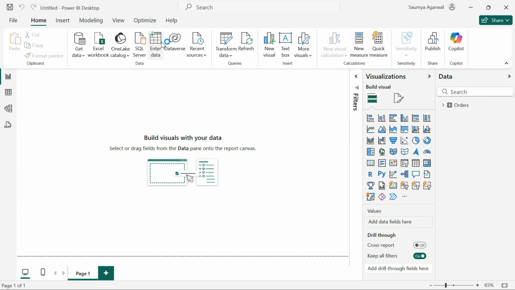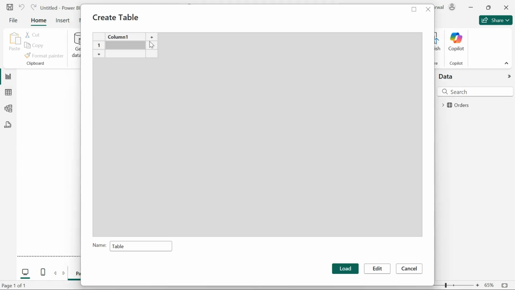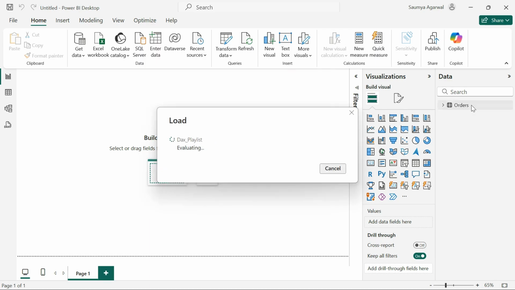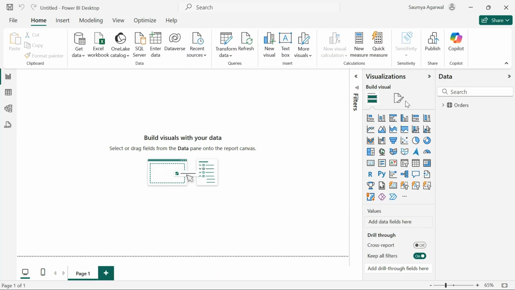So here I'm creating this static table, and I'm giving it the name DAX playlist, right? This is my table name and I'm loading it. It will create a blank table, in the sense of a one column table which has no values, right?